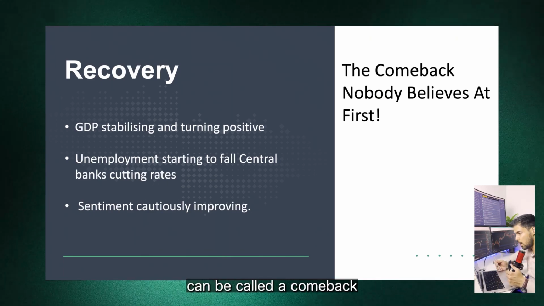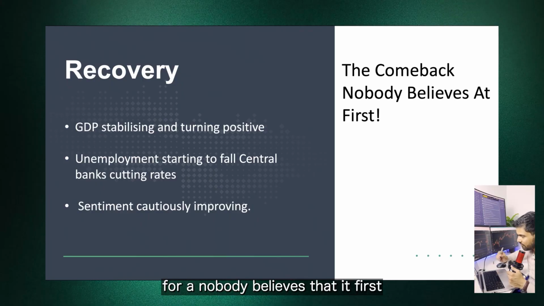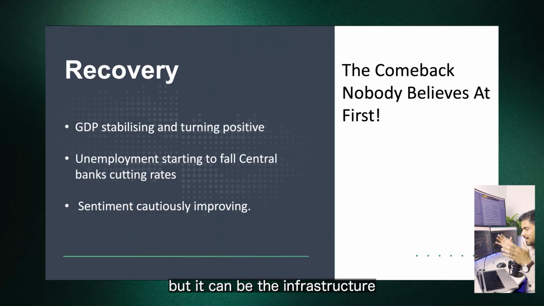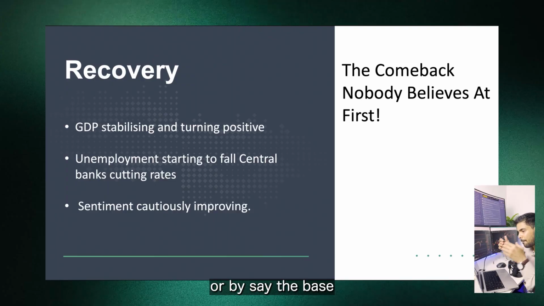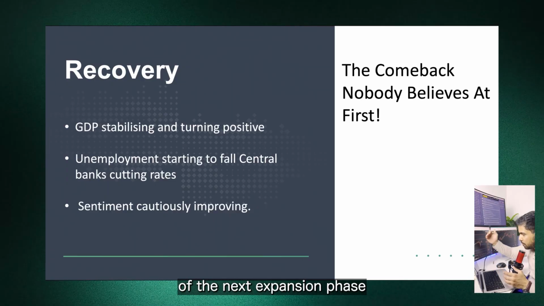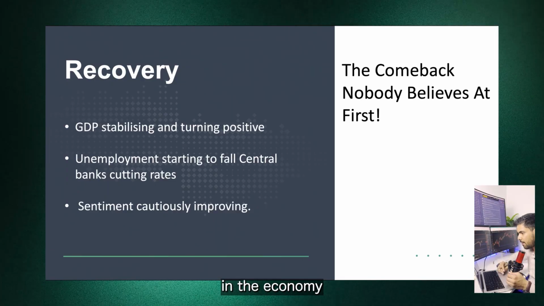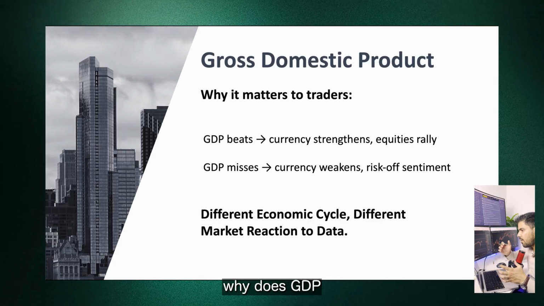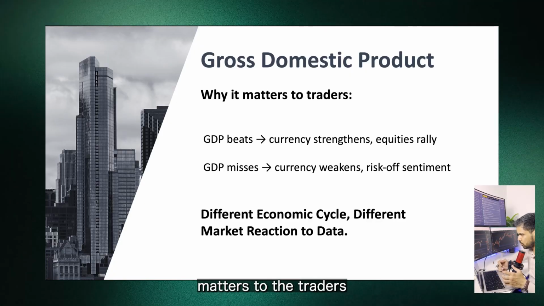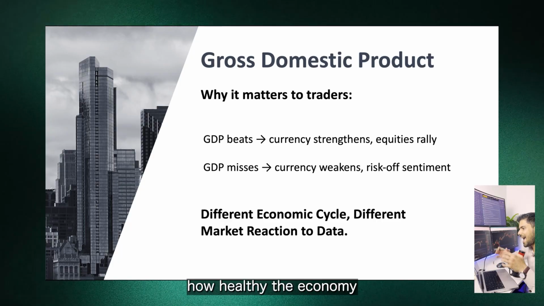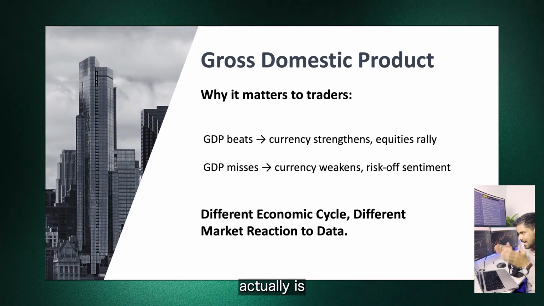This actually can be called a comeback, where nobody believes it at first, but it can be the infrastructure, or let's say the base of the next expansion phase in the economy. So now the question is, why does GDP matter to the traders? Because GDP tells us how healthy the economy actually is.